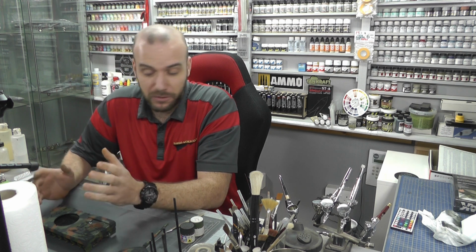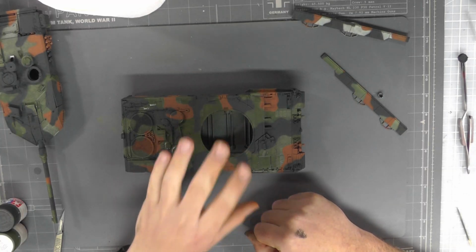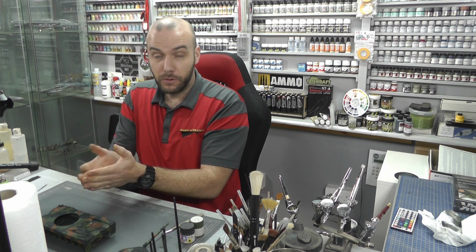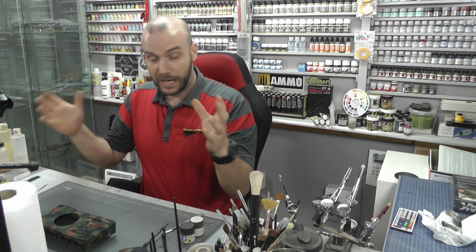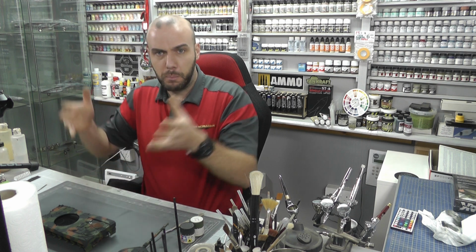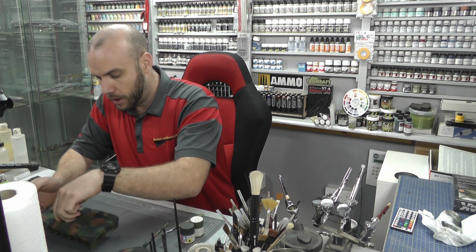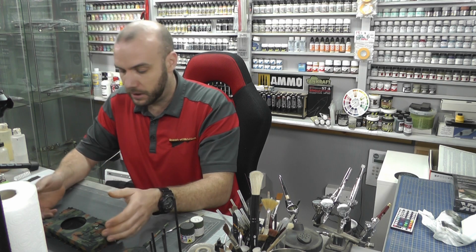It all depends on your personal preference and how you want to go about it, as well as the scale of the model. If it's something like 1/72nd scale, you may want to go for the feathered edge to represent the scale effect. If you've got an even bigger scale tank, it needs to be a sharp edge because it's perceived that you're closer to the tank. So that's a few things, but I don't mind doing my model two different ways because I'm trying to show you the differences.